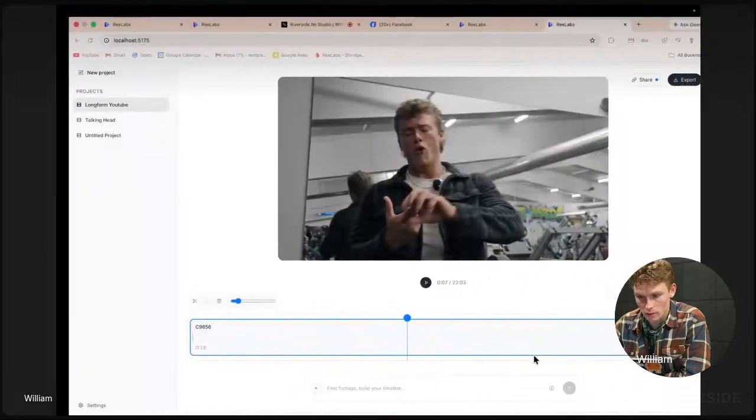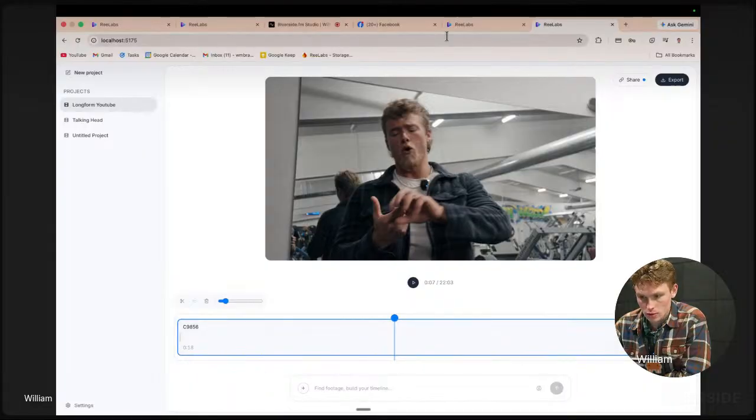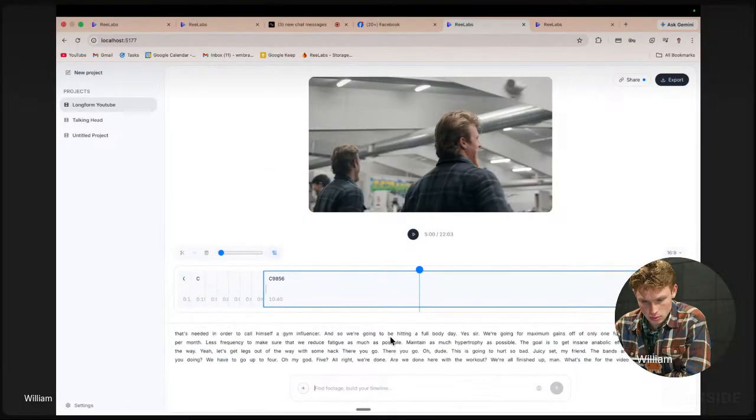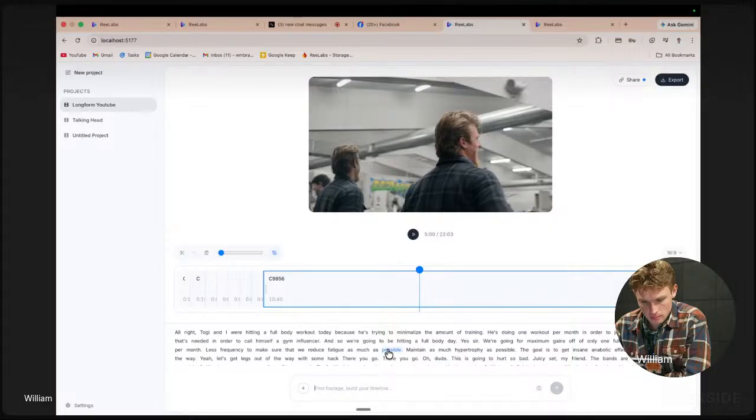Okay, what are we solving for? Navigation sucks. We're making it better.